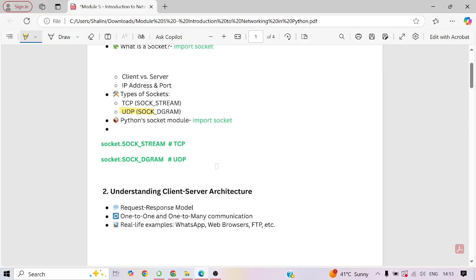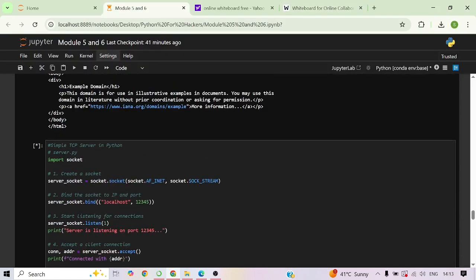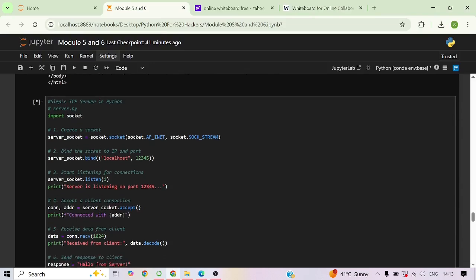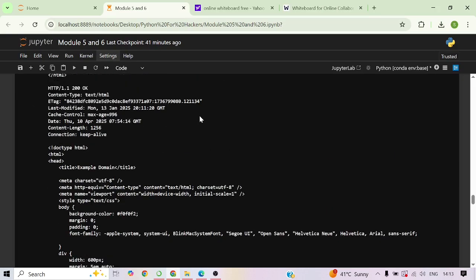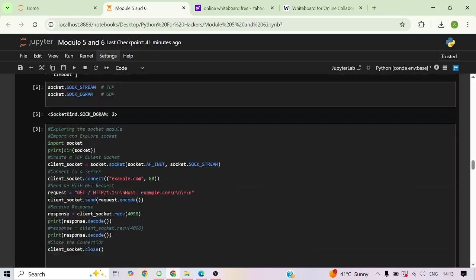You have to write code like exploring the socket module, and for that you have to go to any interface. I'm using Jupyter Notebook here, so we can see the code for exploring the socket module.